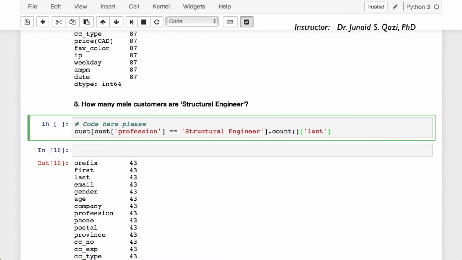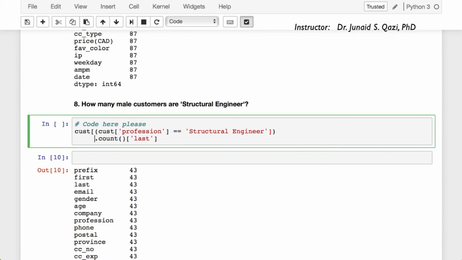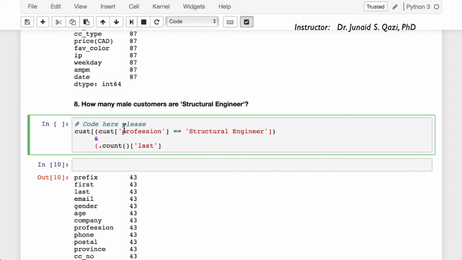And now our condition is, this is our first condition, and our second condition is they are male, so gender column. We need to grab gender, and gender is male. So we can call only count here because we need the same output.